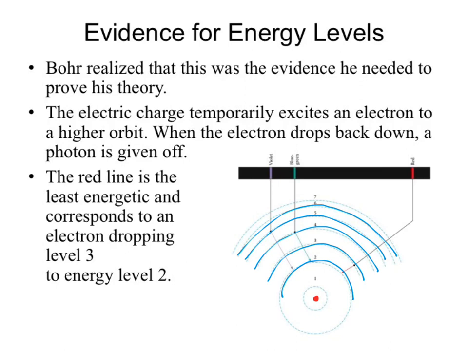So if we take a look at our hydrogen, there's our happy little hydrogen with an electron sitting in that lowest, whoops, I can count. I didn't see that that was the one. Give me some credit. We have our electron in the lowest energy, closest to the nucleus as possible, just chilling all by itself. Then Bohr or some other scientist comes along and juices it with a bunch of electric current. Well, electric current is energy. So what is that electron going to do? It's going to go up to a higher energy level.